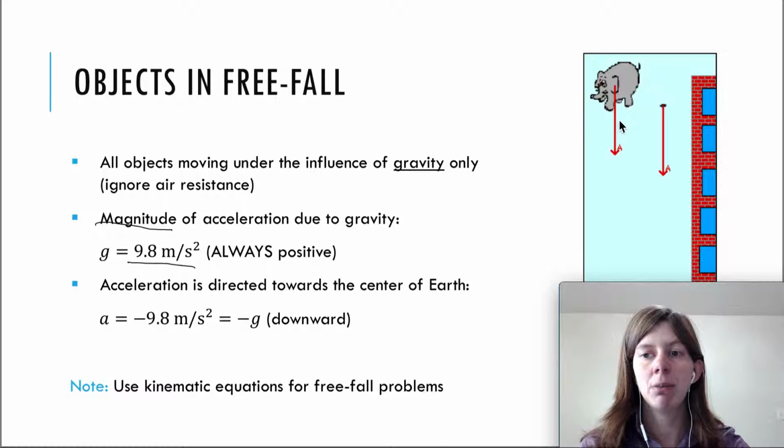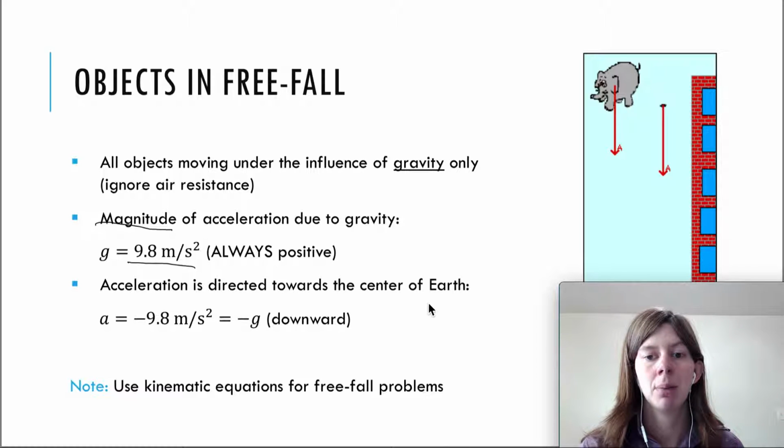So over here I have a picture. It's supposed to be an animation, but if you have an elephant and a feather and they're falling from a building, if you could ignore air resistance, then they would actually both reach the ground at the same time. There's actually a video on YouTube you can find where an astronaut drops a hammer and a feather on the moon to show you that in the absence of air resistance, they actually do reach the ground at the same time.